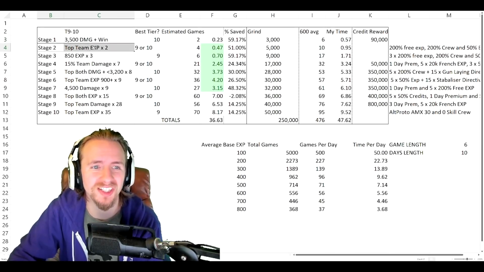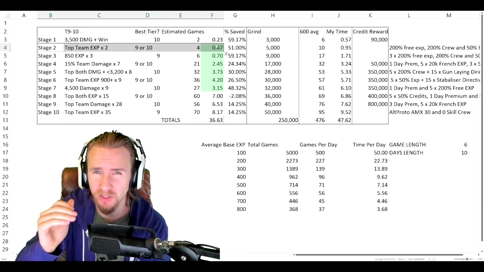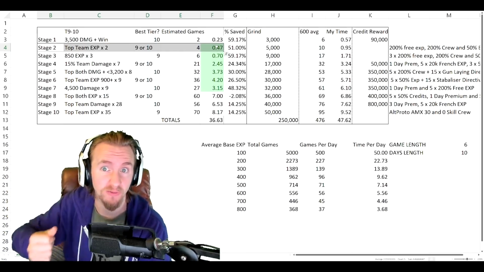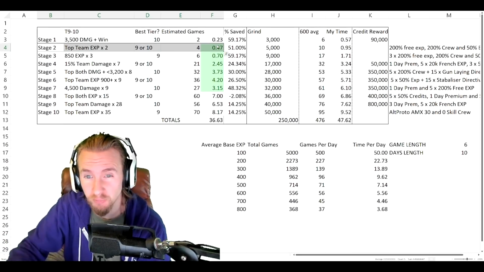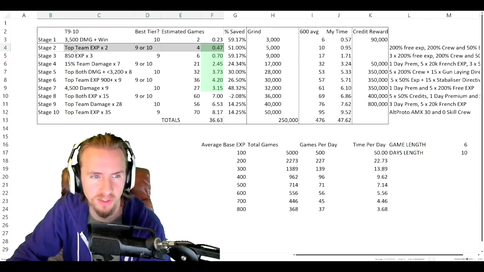Stage 2, top team experience twice. Now, if you're a very good player, that's probably going to be quite easy. You're going to get that in 2, 3, 4, or maybe 5 or 6 games. However, if you're not the best player, I can imagine that that's going to be quite tricky. And you'll probably be best to just grind out the 5,000 base experience playing some Tier 8s or Tier 9s.